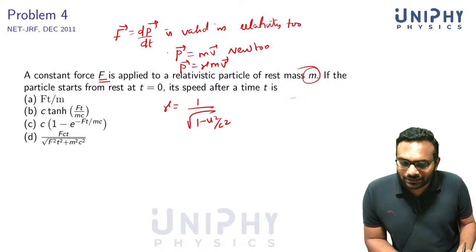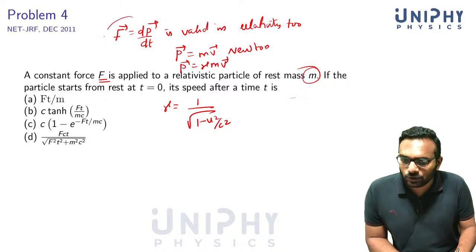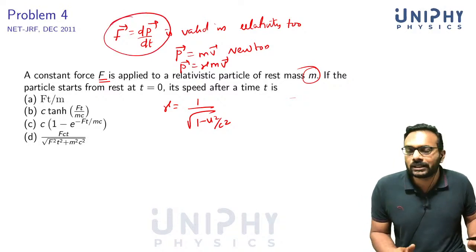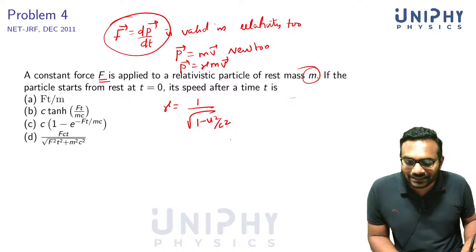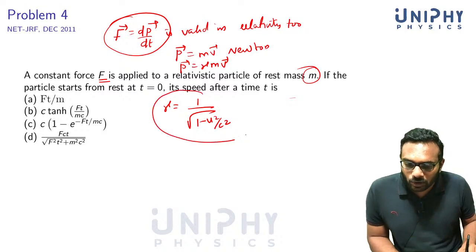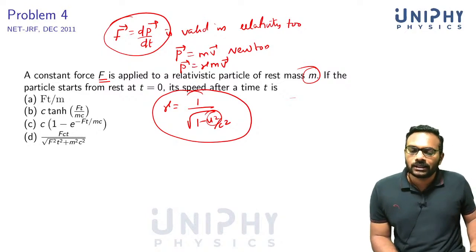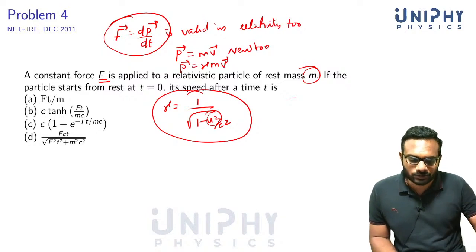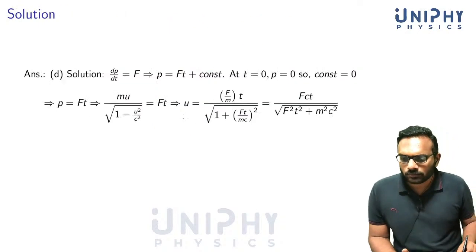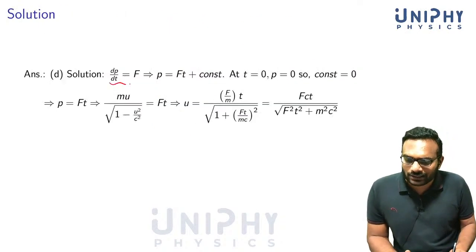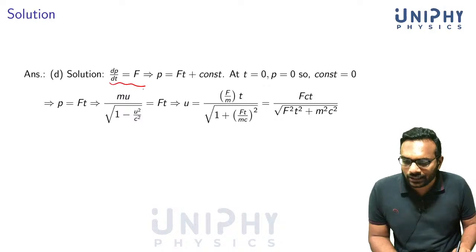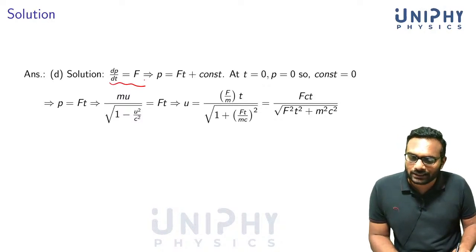Right. Now we can just set this equation up because we know the force, we know the expression for momentum. We can just set this equation up, integrate it and solve it for u. That's how we solve this problem. You see that it's an easy problem. Okay, so we use the fact that it's one dimension, so you don't need the vector sign. dp by dt is equal to F.